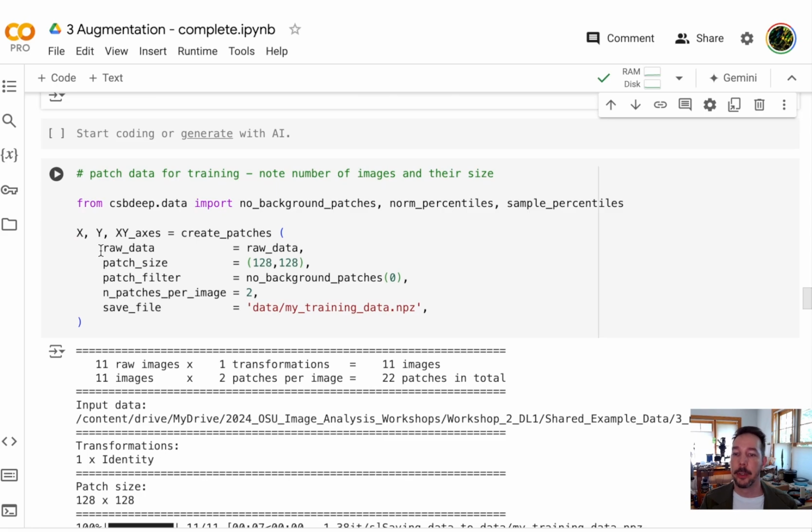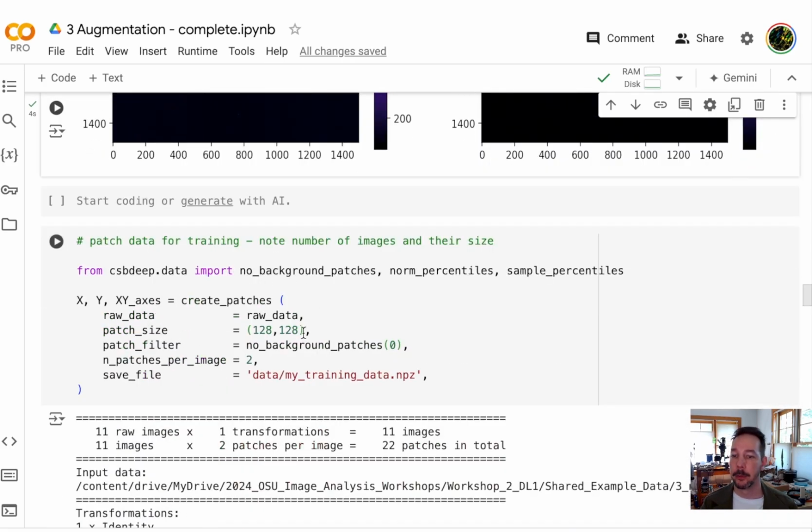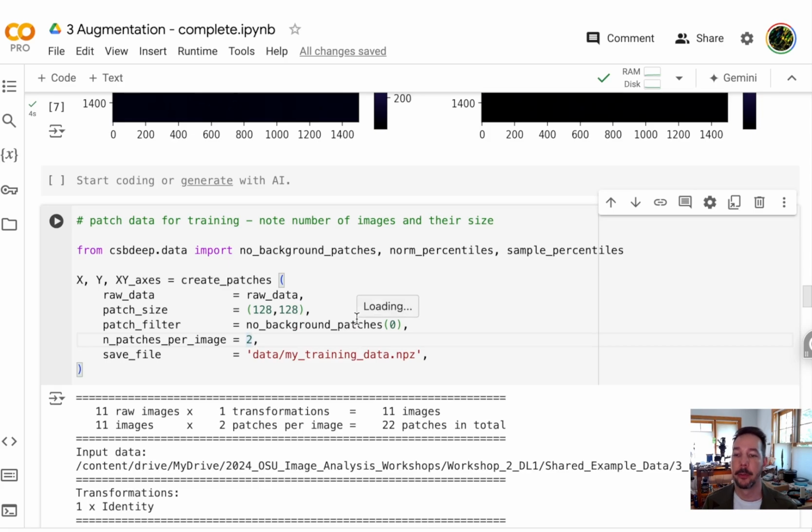So the next thing we want to look at now is creating the patches. The images we're working on, if we check the shape, we'd find they're 1500 by 1500. So when we're creating these patches, we could actually take many more patches than the two we're doing right now. You could make that 10 patches or even more. I'm just leaving it at 2 right now to keep the data size small. But when we run this code here, you can see that we have 33 images. So we started with 10, we did some transformations or augmentations, and now we have more. And once we patch those images to create the training patches, we actually have 66 patches.